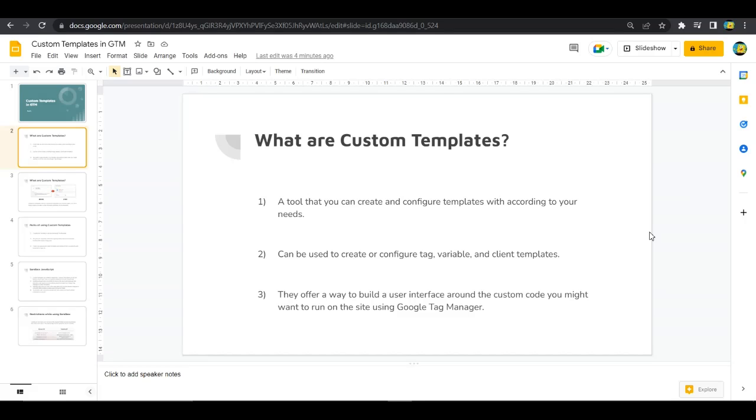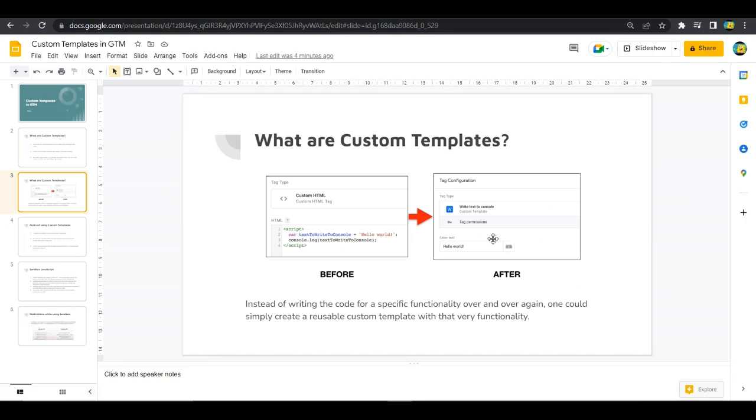I'll just show you an example. If you were to have this code and you had to paste it over and over again, what would you prefer, to write the code over and over again, or just to have a user interface where you could enter the text and it would do the work for you? So that's the point of custom templates.